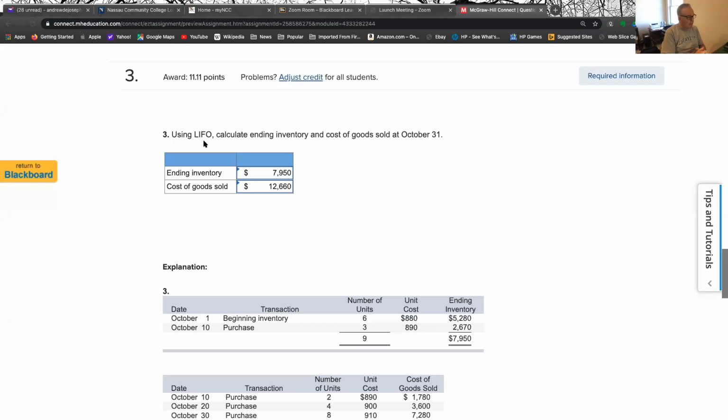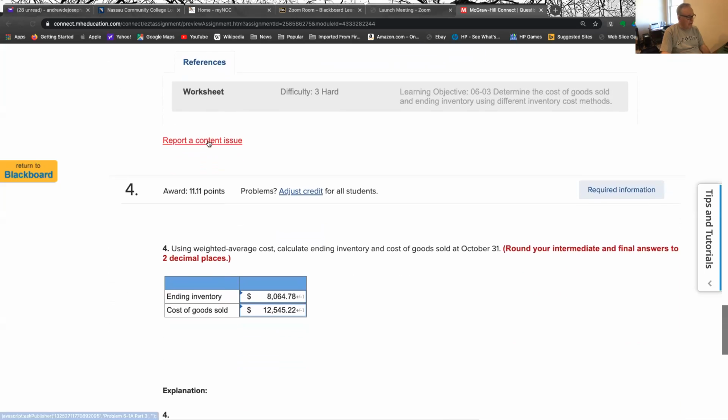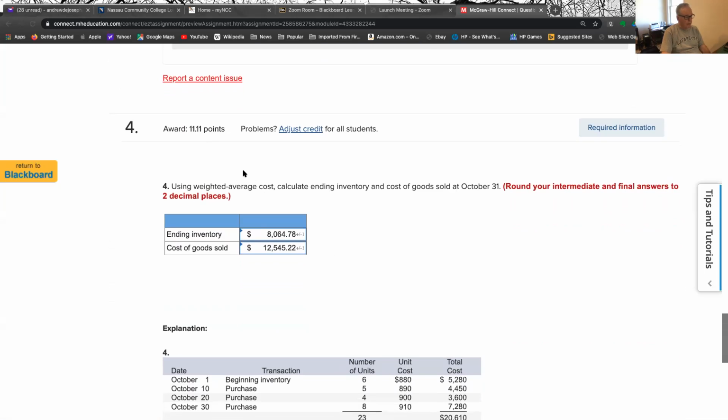Same thing with technology products. If I'm selling technology products like iPhones, for example, I want to sell the old ones first. I always want to have the newest ones on hand. Now, again, not to confuse the issue, but the problem here is we're making an assumption about which ones we have left. That doesn't mean that's what actually happens. Right? Remember, these are assumptions. And then the last method you'll see here is called an average cost method.